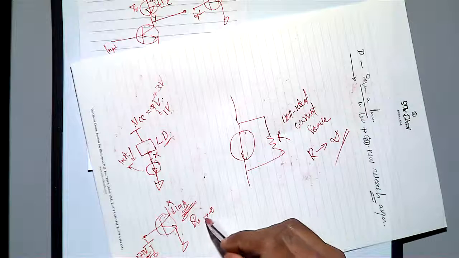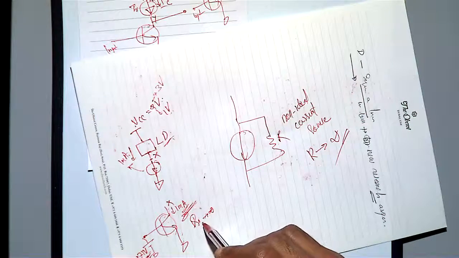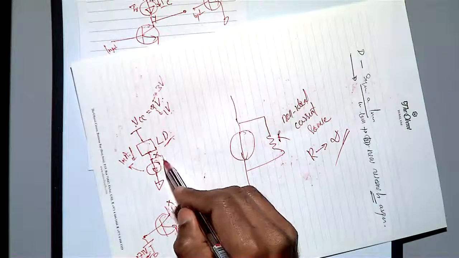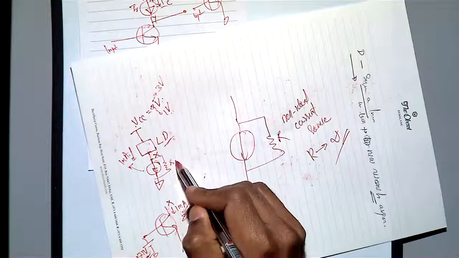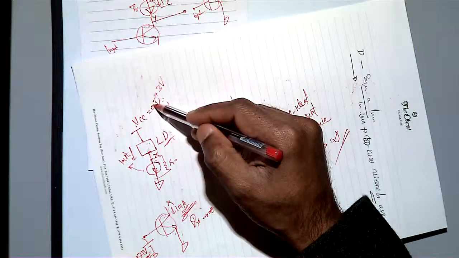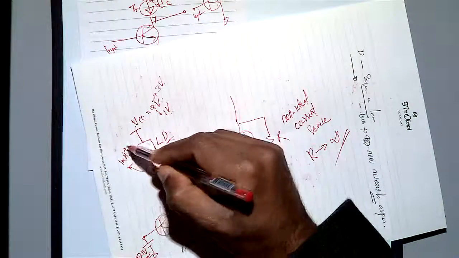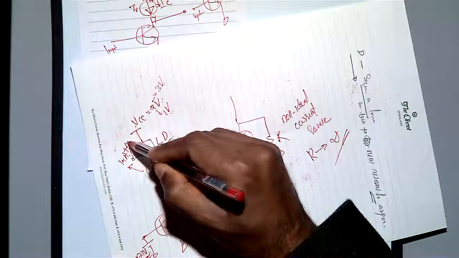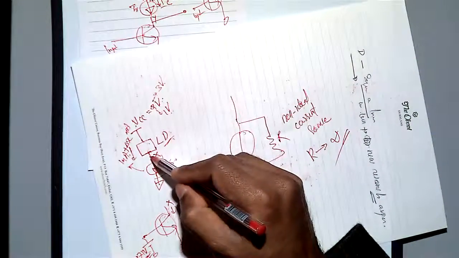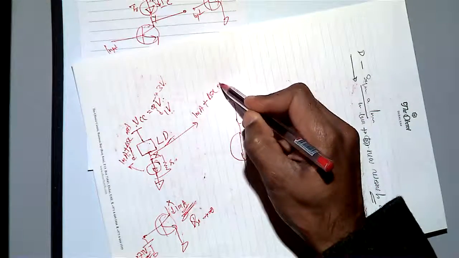If your transistor is not ideal, or if you are taking into account the early effect, or if your current source got an impedance, then what will happen is you are connecting an RO here. Then when your 2 volt is increasing to 3 volt, your 1 milliamps plus the current might increase by another delta X milliamps. You know what I meant? Then here the current will become 1 milliamps plus delta X milliamps.